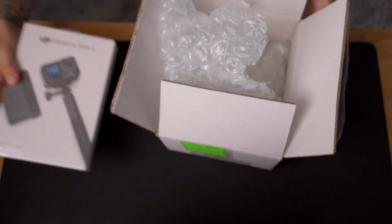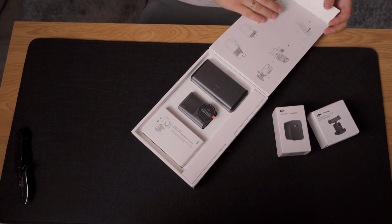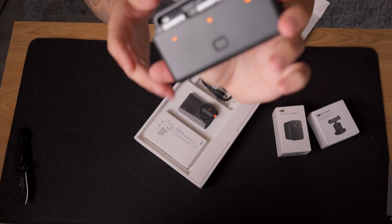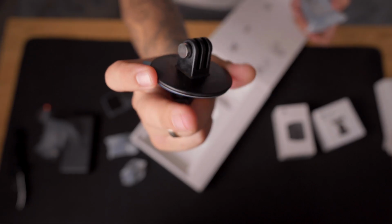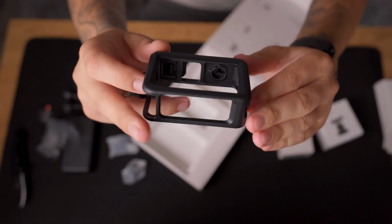Now this camera comes in a couple of different bundles. I got the Adventure combo, which comes with this really cool case for charging up your batteries. We have 3 in total, and it's a very slim and compact case. You also have a couple of different magnetic mounts that you can attach to the camera quite easily. And also you get this adjustable selfie stick, which is really convenient to have when you're vlogging, for example, or you're doing some action shots.